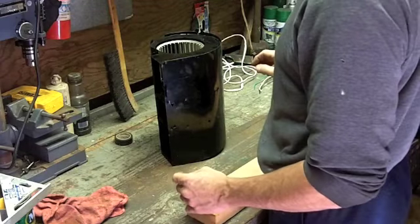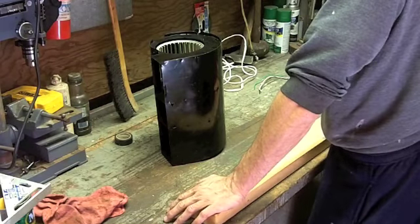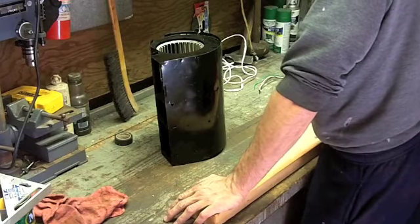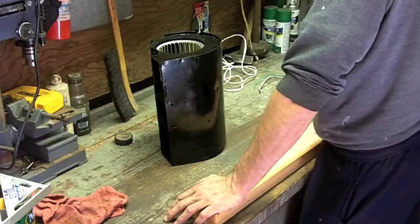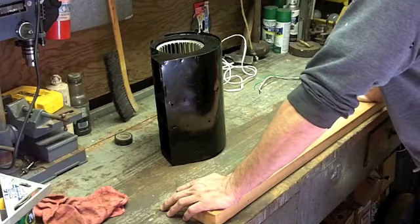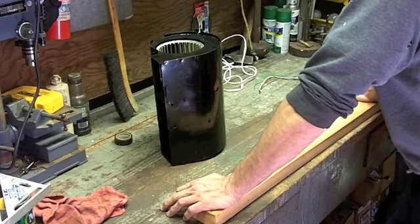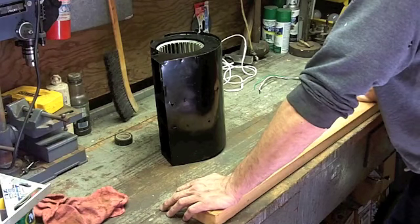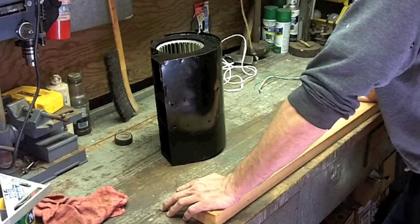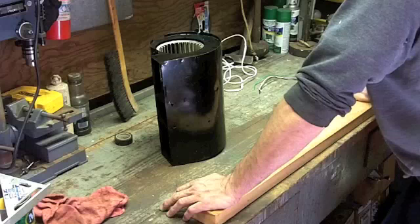But what is this? If you've been watching my videos for a while, you know I don't like throwing things away that in my mind can be put to alternative use. And today what I'm going to build is another room fan or a ventilation fan. I've built probably 7 or 8 styles like this in the past. I've given all but 2 away to friends that have looked at that and said, hey, that's dang cool, I want one of those. So I said, here, take it.